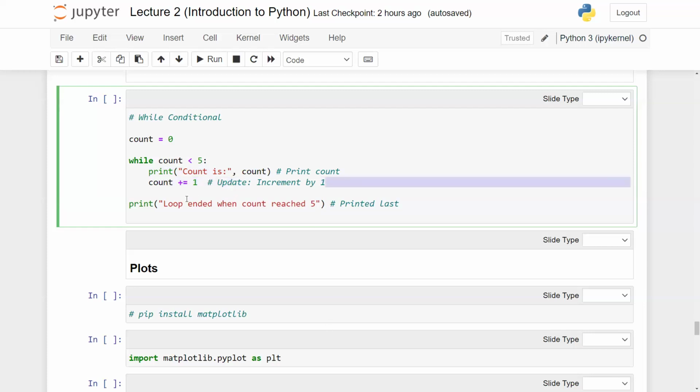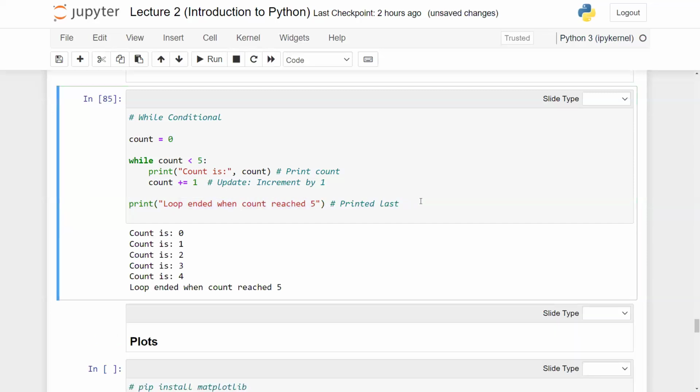And after it's done, the rest of the code will be continued. So this line here will be calculated too. So what will it return? It will return a list of elements from 0 up to 5, not included. And the last one will be the loop ended when count reaches 5.